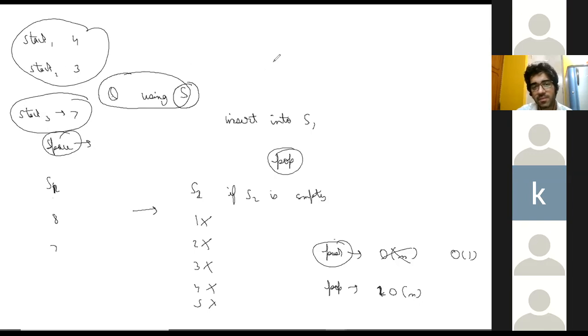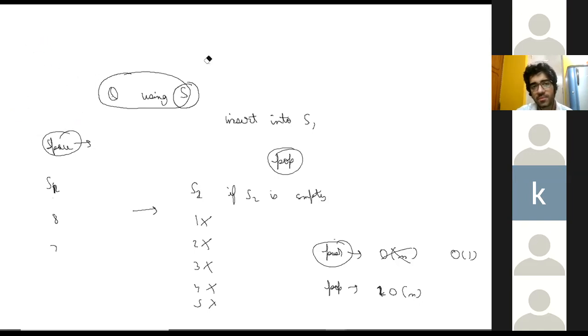May I know the use case of this scenario, like stack using queue, queue using stack? Yeah, the thing is that such types of questions want to check your analytical skills. How much you are able to understand stacks and queues, whether you can implement a stack using a queue or not, whether you can implement a queue using a stack. They just want to check your analytical skills and whether you are able to solve the questions or not.